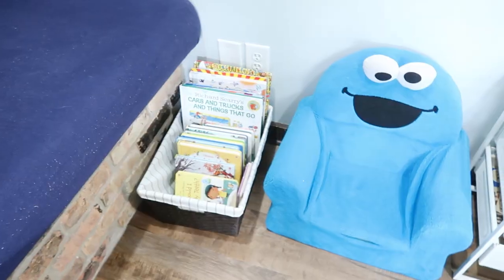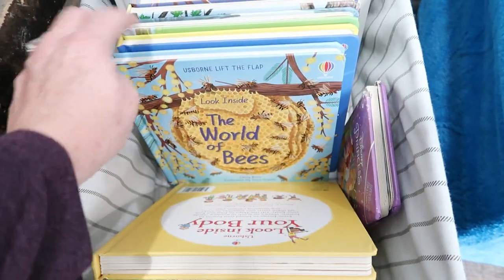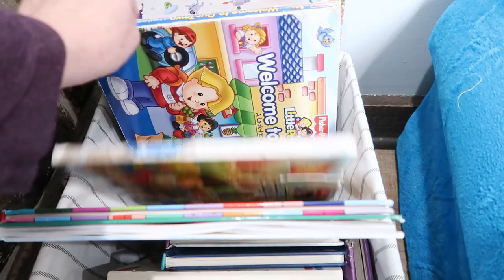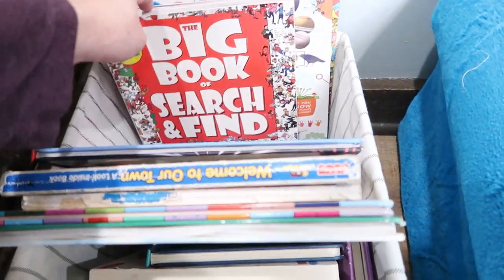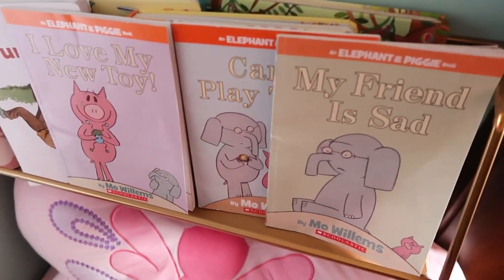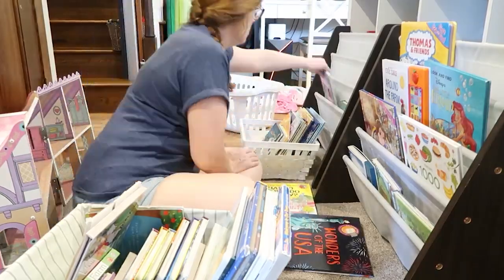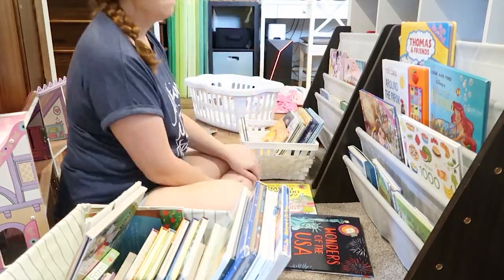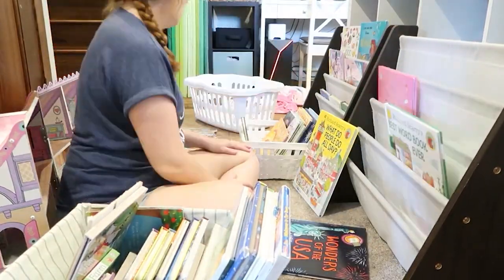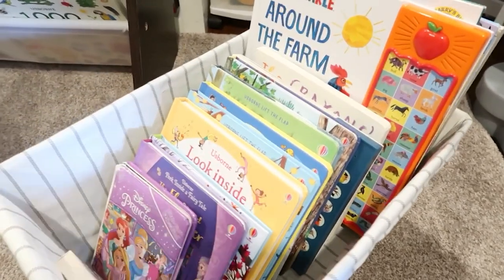Plus, of course, we go to the library a lot, but it's nice when we don't want to go or we've read all the library books. We have a lot of other books we can choose from, and I'm rotating those out every single month. It's really easy — just the last Saturday or Sunday of the month — to rotate your toys and your books. I love doing this because the books and toys are always feeling fresh and new. They're not getting stale, and I don't need to go buy new toys. I'm just rotating the ones we already have, and it feels like they're getting new toys when I didn't have to spend any money.